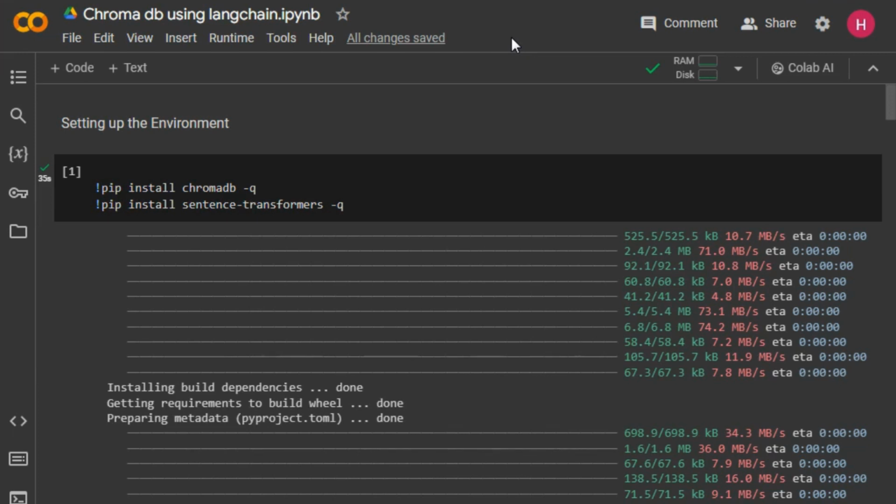The purpose of this video, I will be explaining the tools and whatever terms we are going to come across. So what we are going to do in this particular video: first of all, we are going to index documents using LangChain utilities inside Chroma DB. Then we will retrieve semantically similar documents for a specific query. Then we will see how to store, or persist, our Chroma DB so that you can load it and use it again somewhere else.